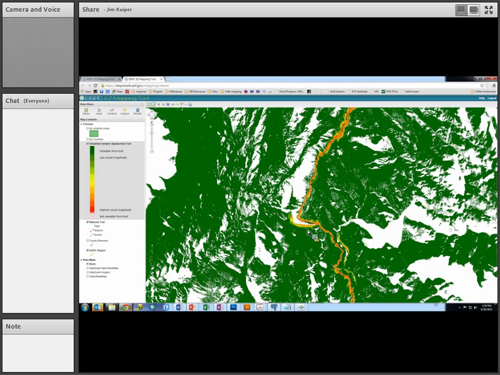Say, for example, if you're looking straight on at a cliff face, that would be the highest visual magnitude. And if you're just looking along a landscape and you can see at a very low angle some feature out there, that's where these dark green areas occur, where they're visible from the trail but not dominantly. So what we've done is made this into a modeling layer where you can weight visual magnitude as a siting factor.